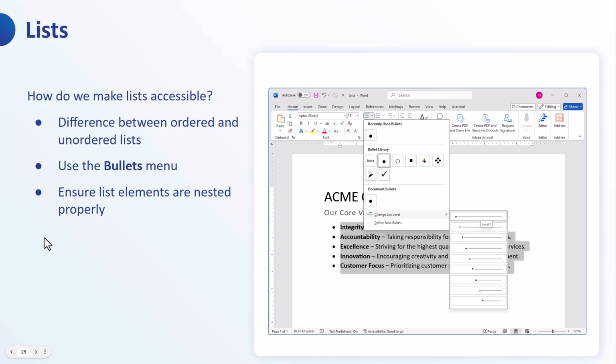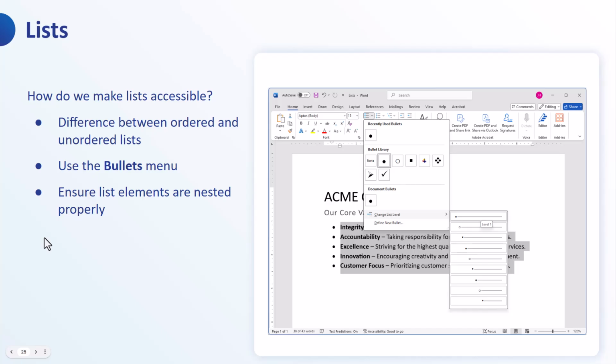So now we're going to talk about lists. Lists are similar to links in that they show up in a lot of places and documents, but they are a little bit different in that the most common issue isn't so much that they're all done the same way so that they can be confused with each other. The most common issue that happens is somebody comes up with a cool symbol for a bullet that they want to use instead of a traditional, boring, programmatic bullet like we have here. They want to just make the document look more interesting.